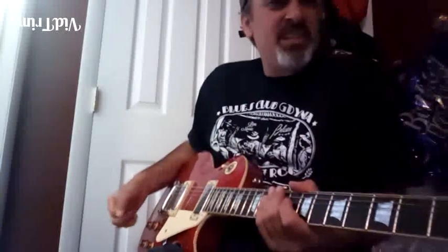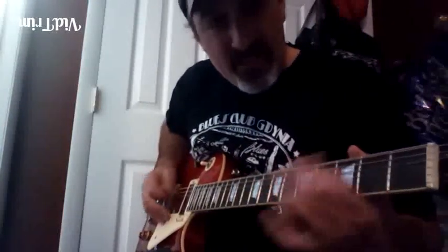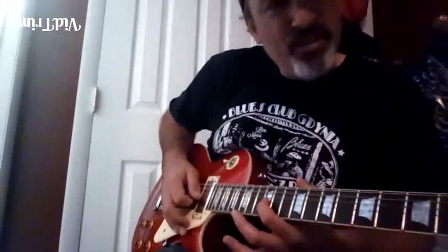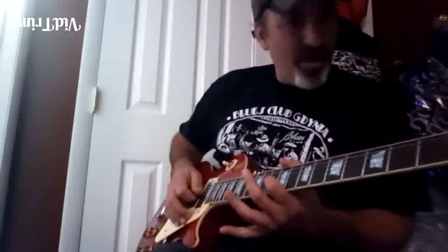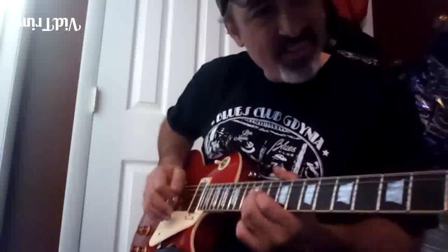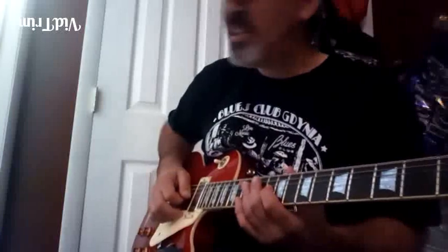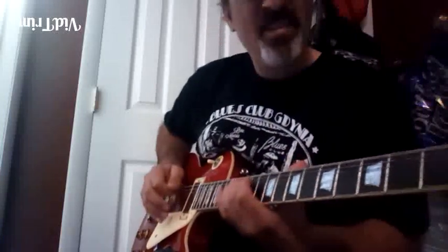So this isn't even the section, right? We're doing the one and a half step bend. But this is so cool, you've got to admit it, right? So this sets it up. Now, after that, he goes minor third, sliding up to the fourth, and then back to minor third, root, root. I mean, you could do it, but there's something about it. When he did it, he kind of slurred it, or did it slowly, so you kind of hear the chromatic, you know. So like that, do do do, like 1, 2, 3. It works like this too. I think when I played it, I admit, I kind of rushed it, right?